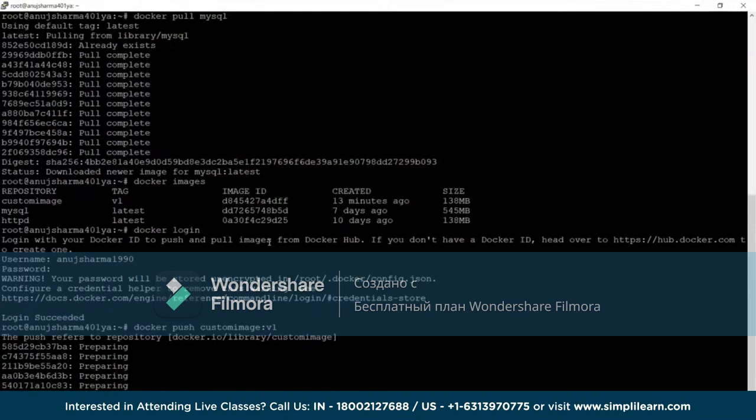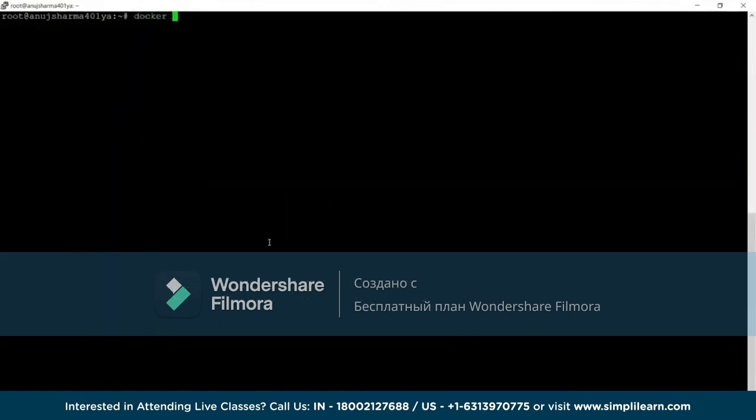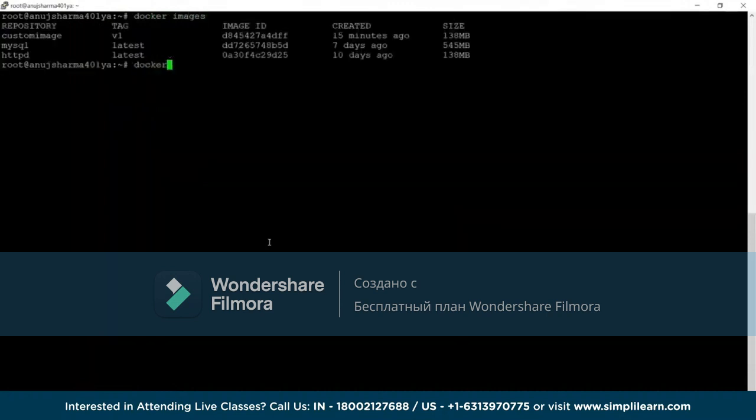So all you need to do is a tag here. You have to rename it in such a way that you add your username, because Docker Hub will identify that if it's there with your username, then only it will be pushed. Otherwise it will simply be rejected. So that's what you need to do: rename your Docker image by appending your Docker Hub username to it.